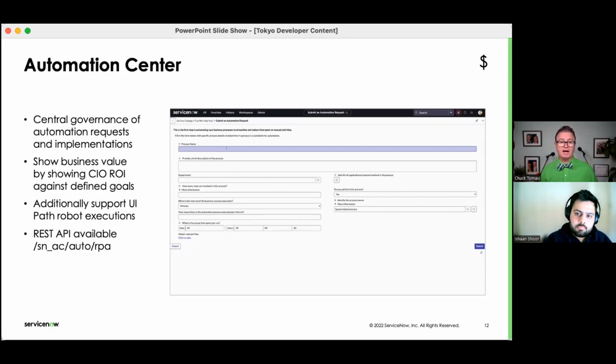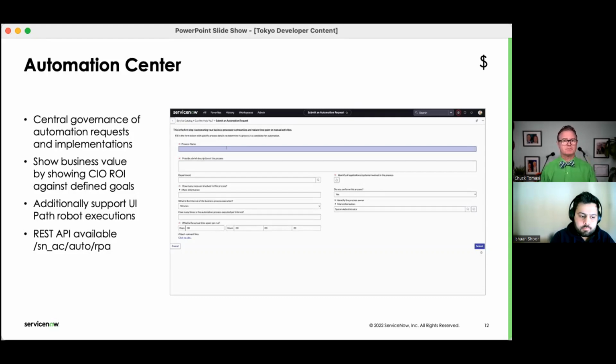That ROI is roughly a month or 2 months or 6 months, or whatever you set up for these parameters. That's what that second bullet item is about, the CIO ROI. You can tell the management, we are saving this much time, we are earning this much money, whatever it happens to be, based off of these integrations.